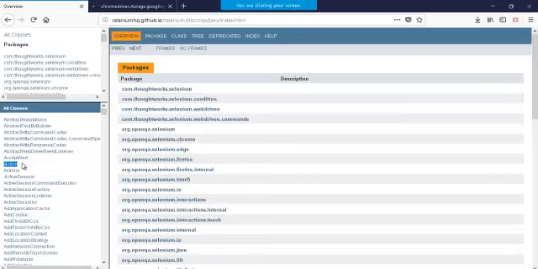The ones which are in italics are the interfaces.